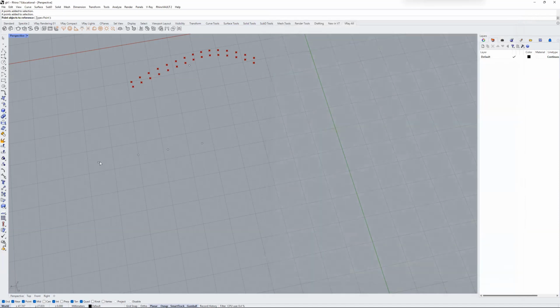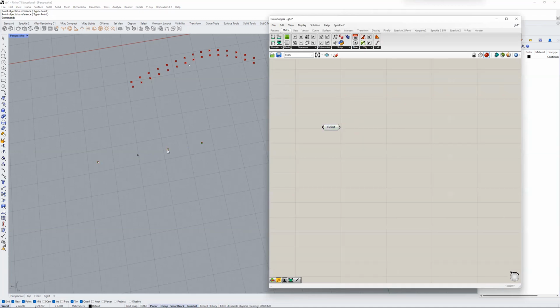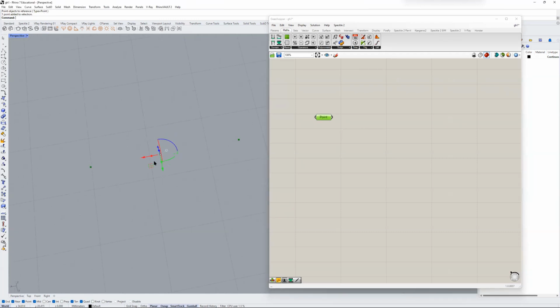And now the order in which you select them is important. That's the order that the points will come into Grasshopper as. And order is everything in Grasshopper. How things are ordered is very important. So we'll go left to right. So click this, and Grasshopper creates this line just to help you see the order. The line disappears afterwards. But now when you click on the point, you'll see a green highlight.